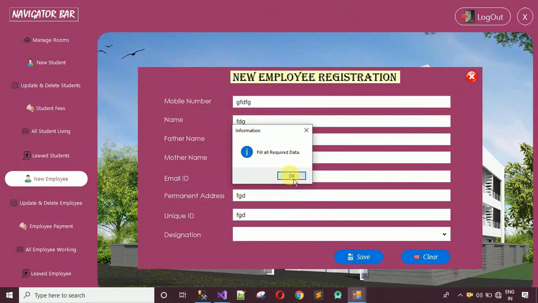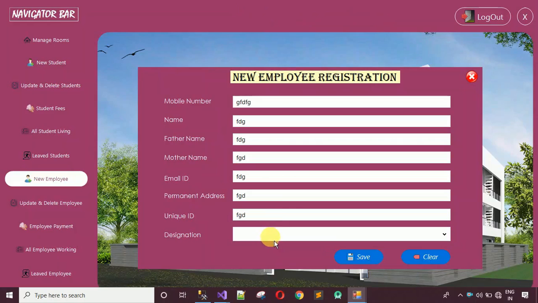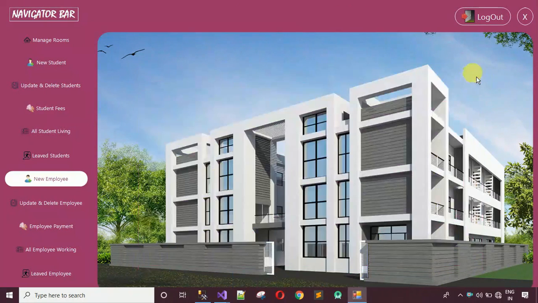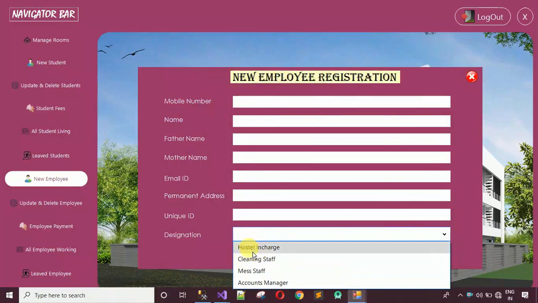Click on this. Okay, "Fill all required field". It means that this one is working. When I select any of this, yeah, this one is working fine. Okay, so let me close this, and here you have observed that we have the stuff inside this one, designation, the combo box. So this one is working fine.